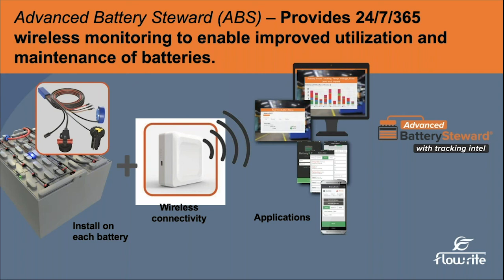So through the use of the gateway, once we install those trackers, we plug in the gateway. Nothing has to be done to download that data. Users are able to see it from the comfort of their office or their home. If you're like a lot of us, working remotely right now, you don't have to be in the physical location to download that important information. So it's a really great tool to use. We want to focus on preventative maintenance as well as tracking those day-to-day activities.